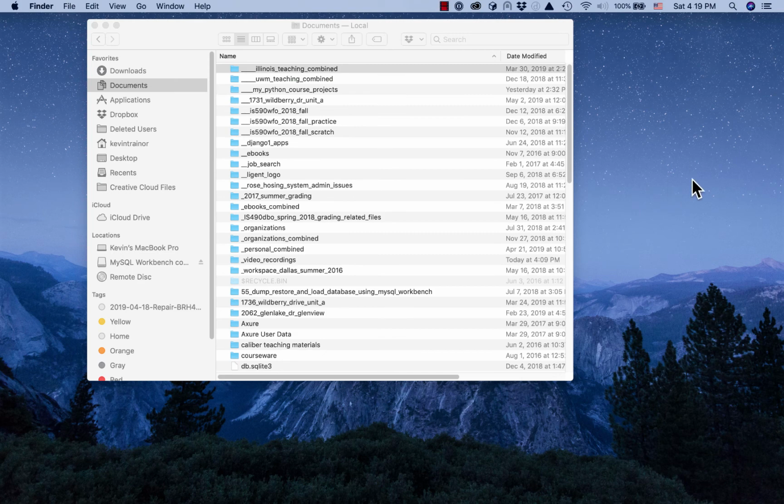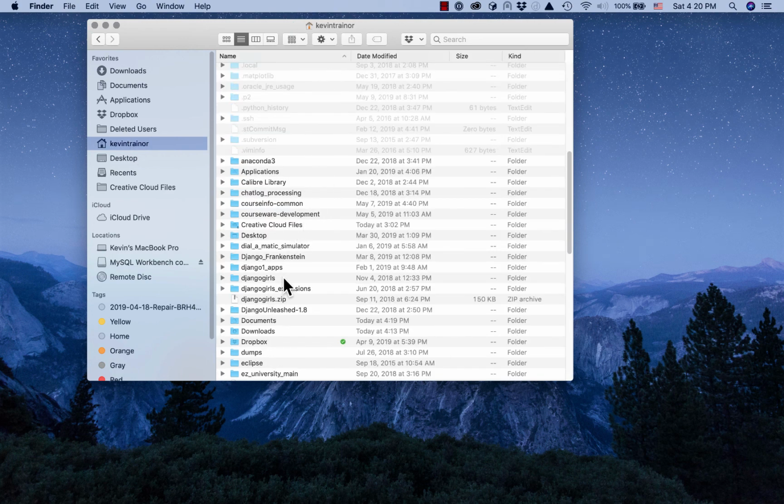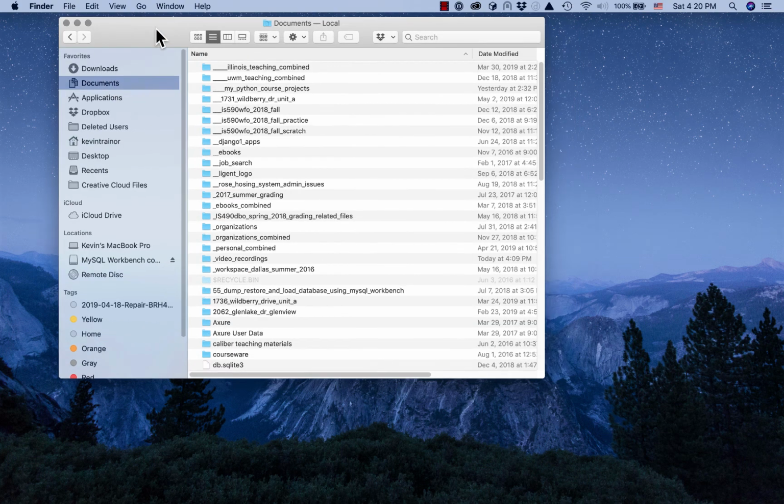Okay, so the two really popular directories on the Mac are Documents, which is where I'm going to put mine, and then the directory that has your username. I've got a lot of files in both. So I'm going to put mine into Documents. That's where I typically look for things. So put the directory where you would like to find it. So it's there in Documents.